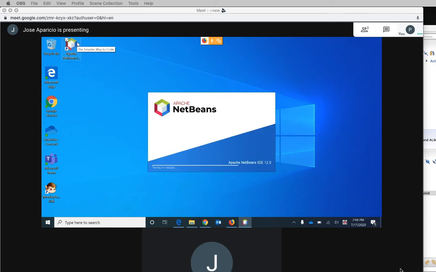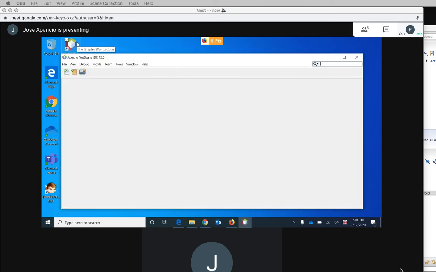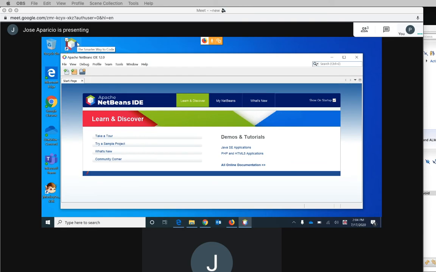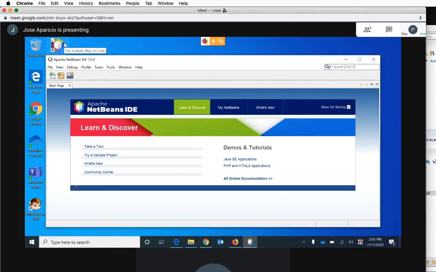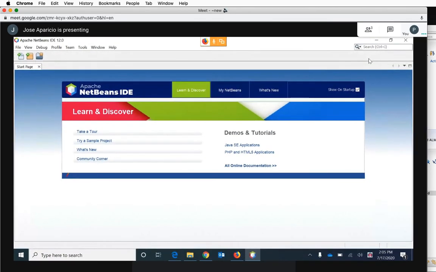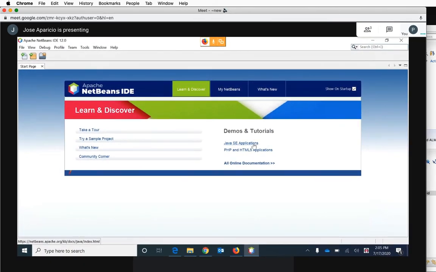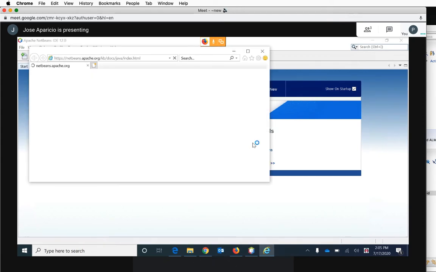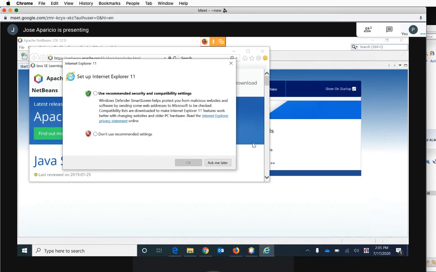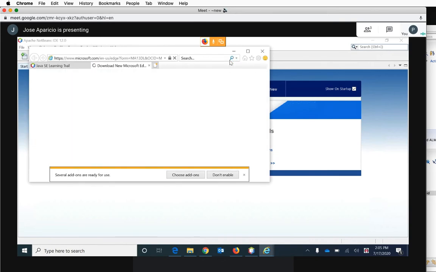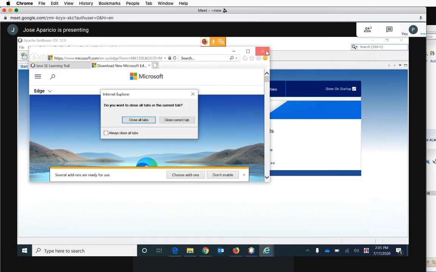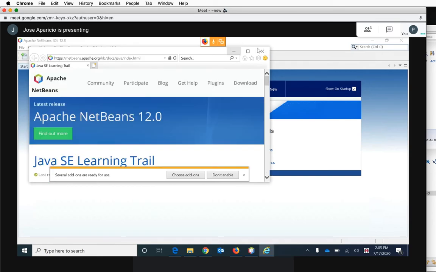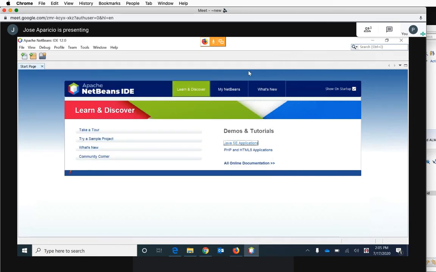You can click on that. There it goes. It's running. So you can just close that. You don't need that. Okay. And you can close that browser window.